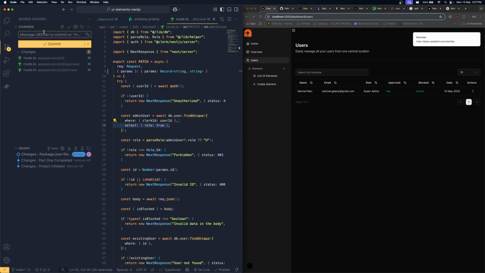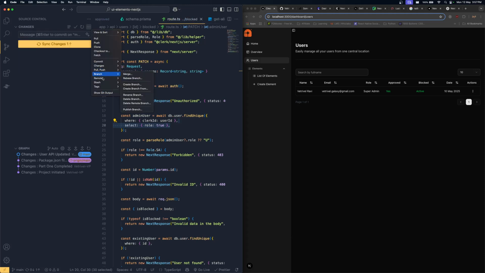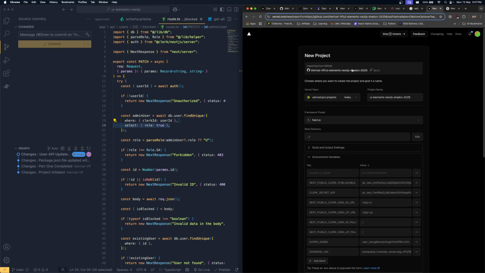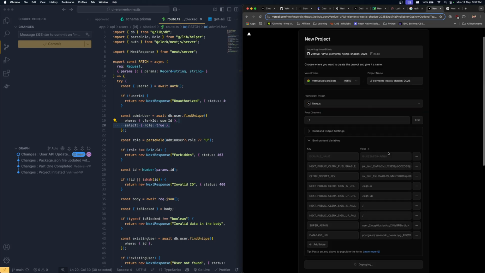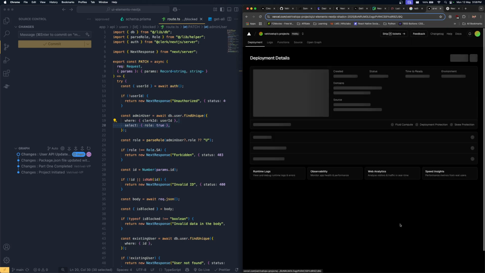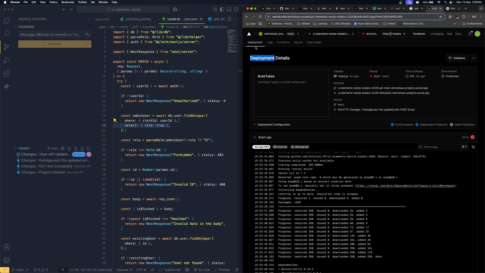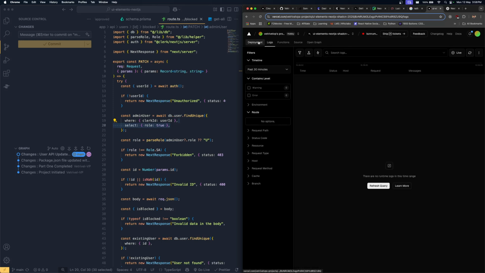And let's make some changes: user API updated. Click commit and push. Once the push is successfully completed, it is going to start a new deployment one more time. Click the inspect deployments and click the deployments logs.